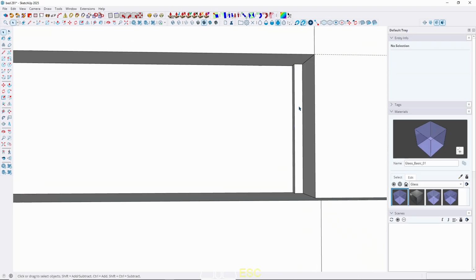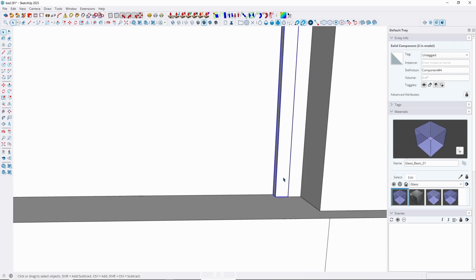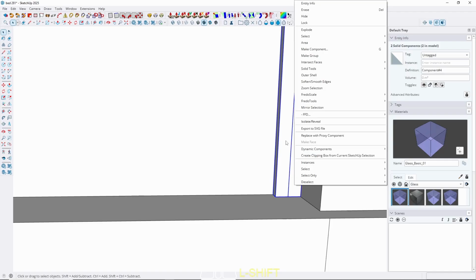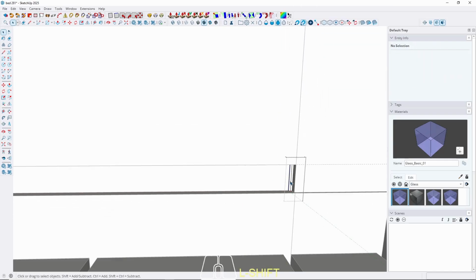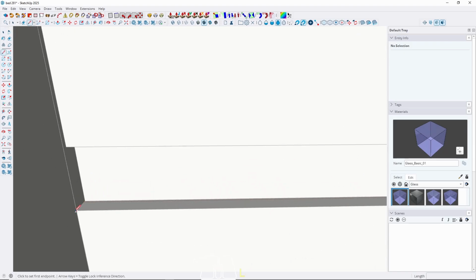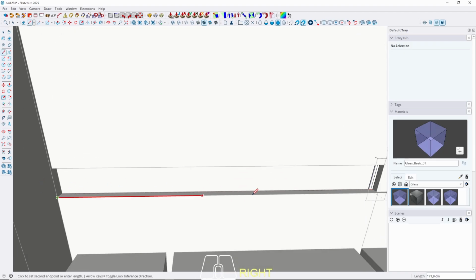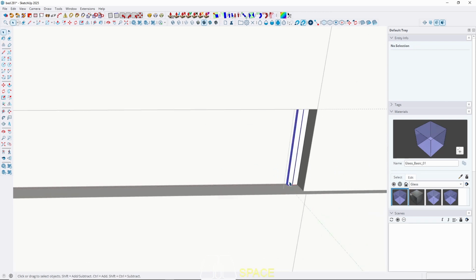Okay, copy it to the left side, then make it group to organize this module, and then copy all the way until here. So we need to measure this length. Okay, 150 should be enough.